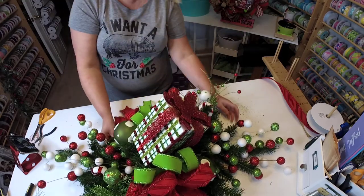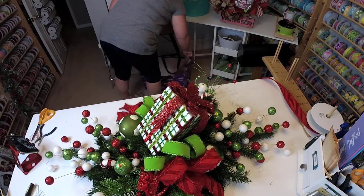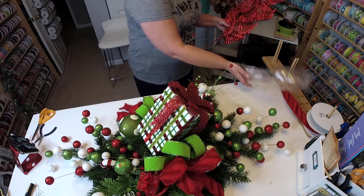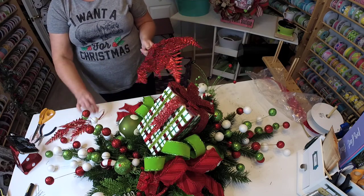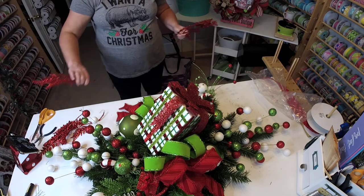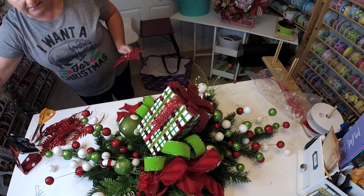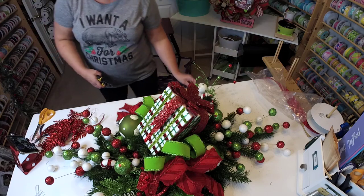Now, the last thing, and this is completely personal preference. Some people just absolutely do not want any bare spots on a centerpiece or a wreath. Now, I don't mind if there's some pine showing. I think pine is pretty.